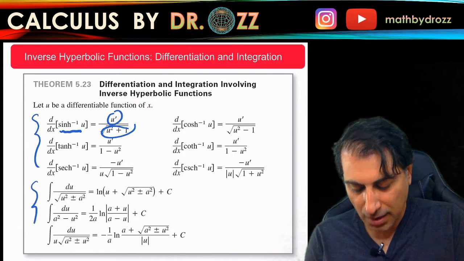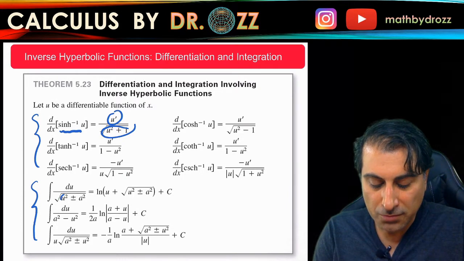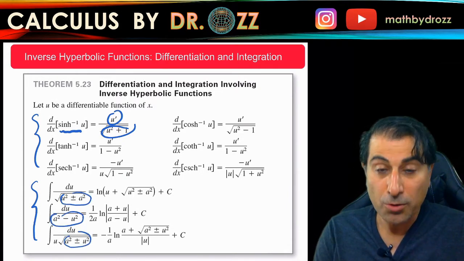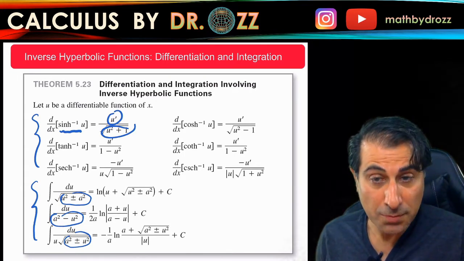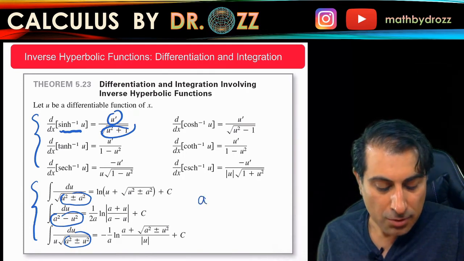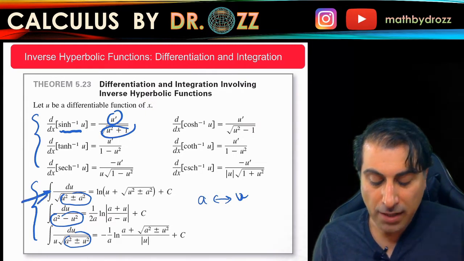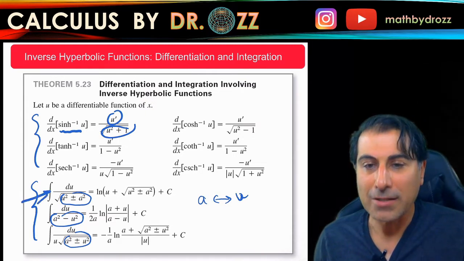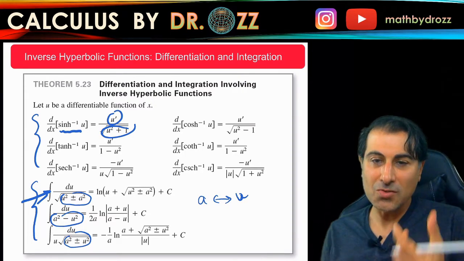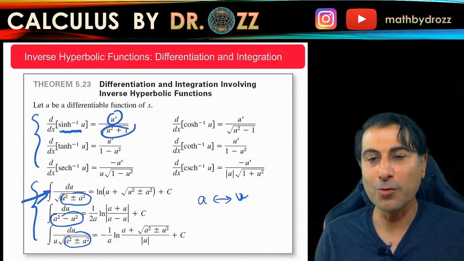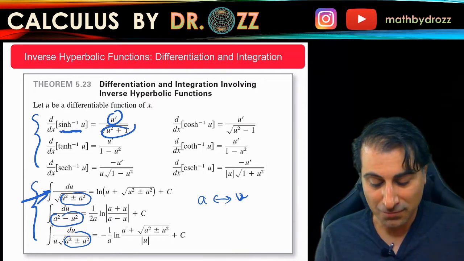And if you look at the last 3 integrals here, so if you have any type of integral, you have the difference of squares of this form. And remember that these are slightly different from the trig versions because over there, the roles of a and u are sort of switched. So for example here, you have u squared plus or minus a squared. Over there, it's a squared plus or minus u squared. So if you see this distinction, then you would know exactly what formula you're going to need.